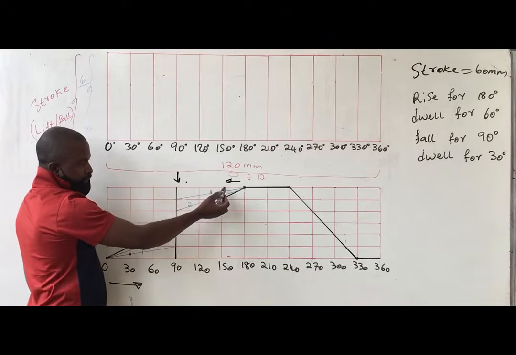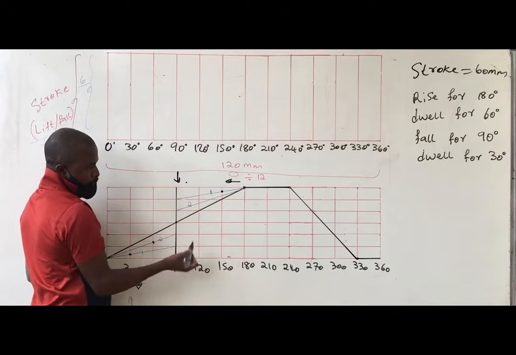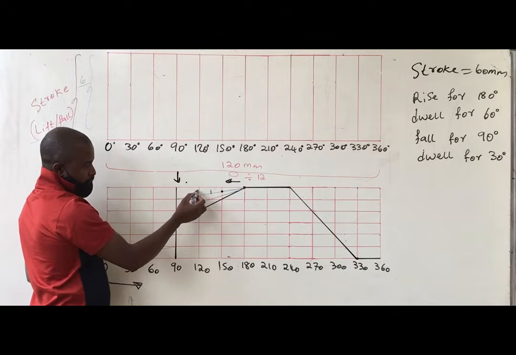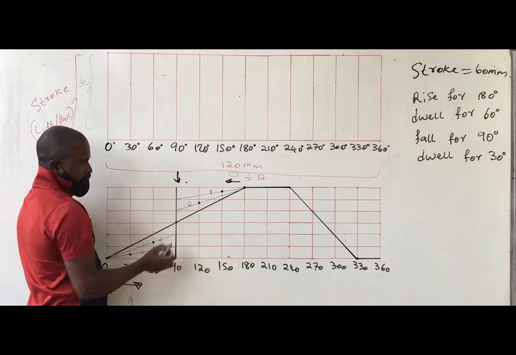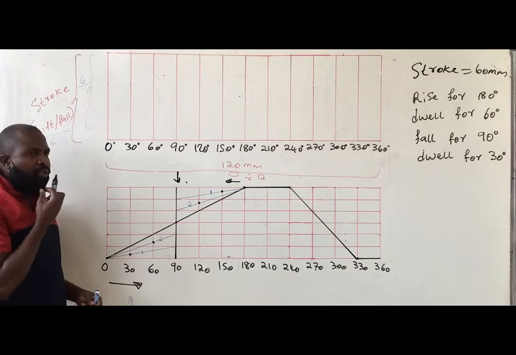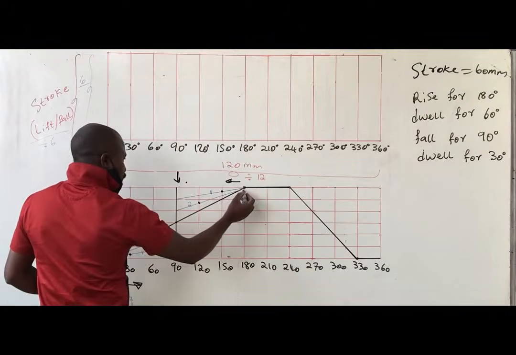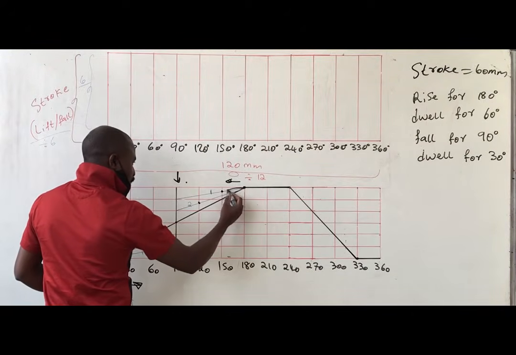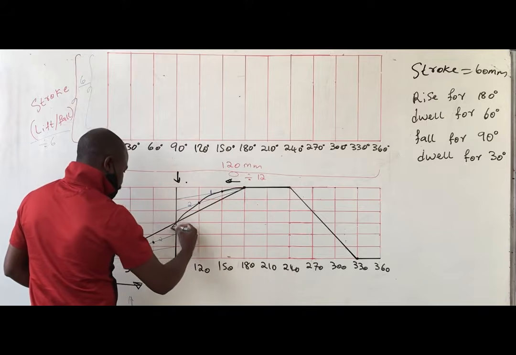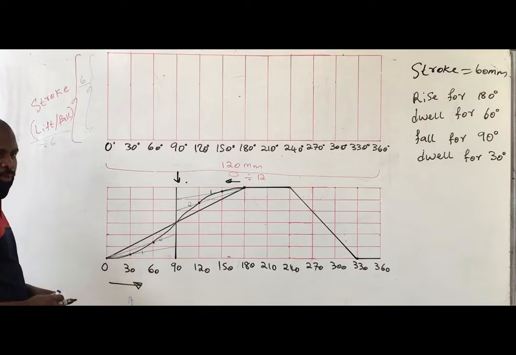When I'm from this side, my first division and my first line, there's the point. Second division and second line, that is another point. So from there, you take a flexi curve or French curve or a flexi roller, you join all these points. They will give you an S shape.